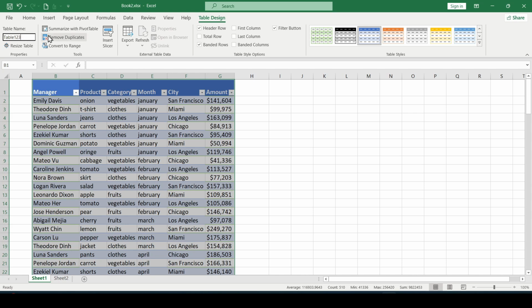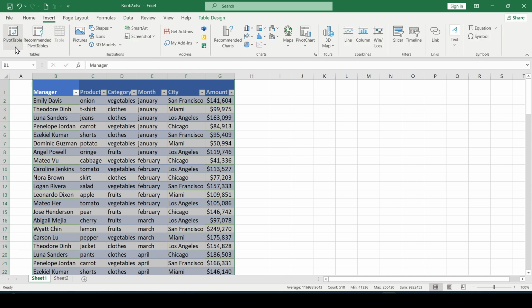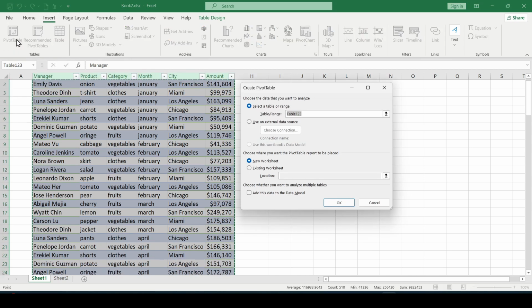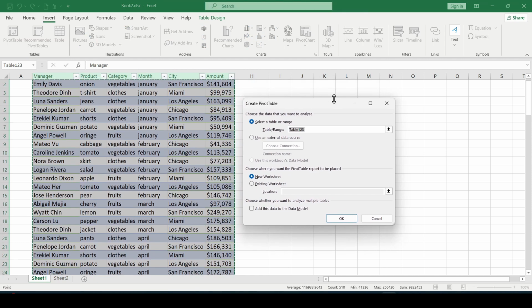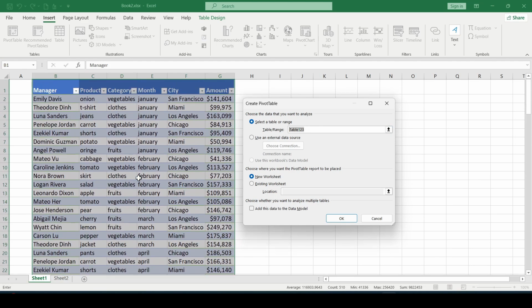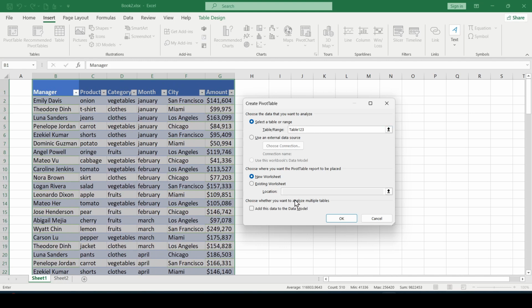Now go to the Insert tab and create a pivot table. Click on the Pivot Table button and the pivot table's creation window appears. Pay attention to the fact that Excel itself understood the limits of our dynamic range of a smart table based on the name. In this menu, Excel asks where to upload the annual report, to the current sheet or to a completely new one. It's best to do this on a separate sheet.